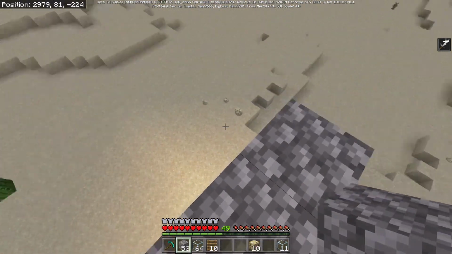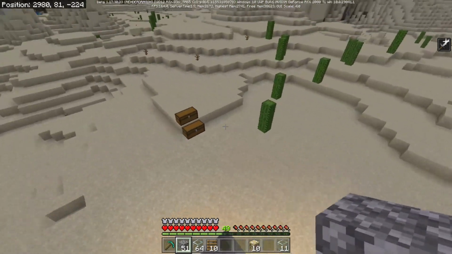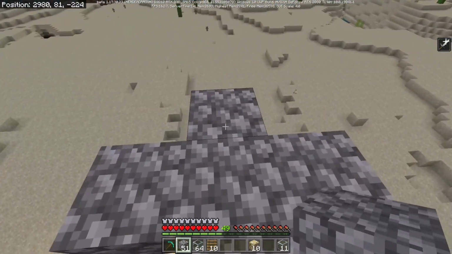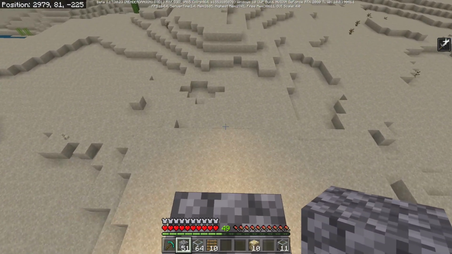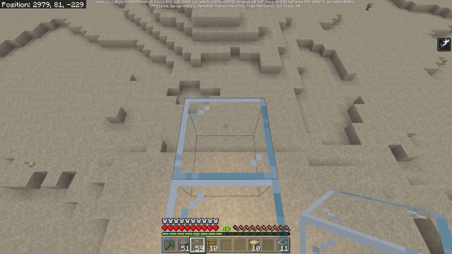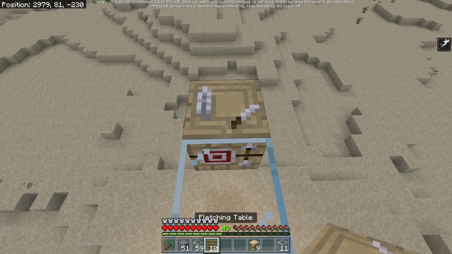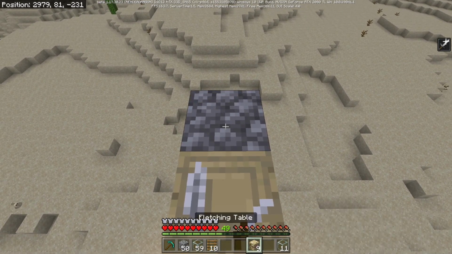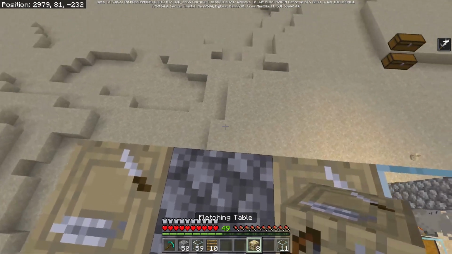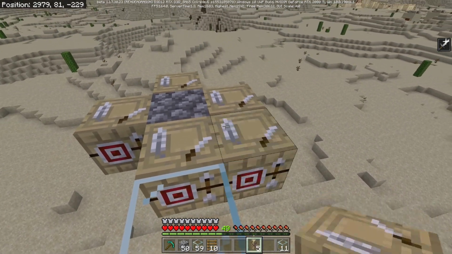Make a cross like this. So remember, our chests are behind us. We're facing this way, and turn right and place 1, 2, 3, 4, 5 glass here. A fletching table, a temporary block, and another fletching table, and then 2 more on the sides to make a cross, and 1 more in this front right corner.